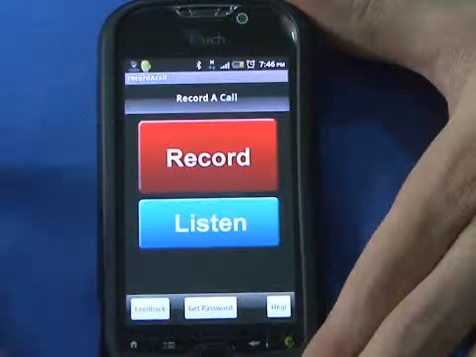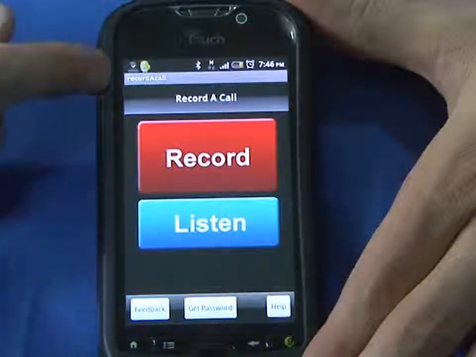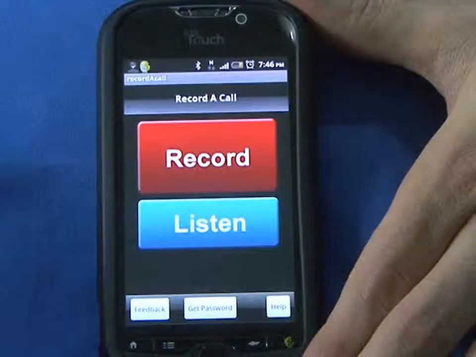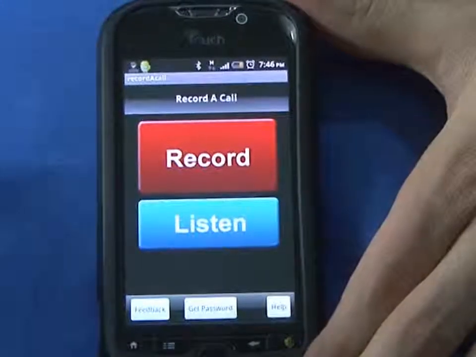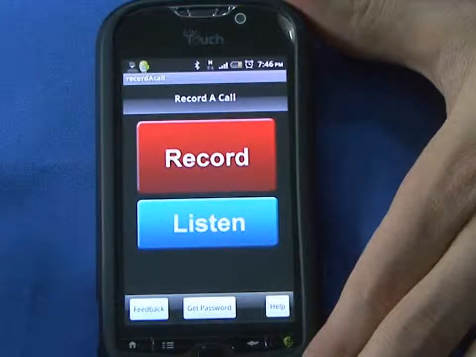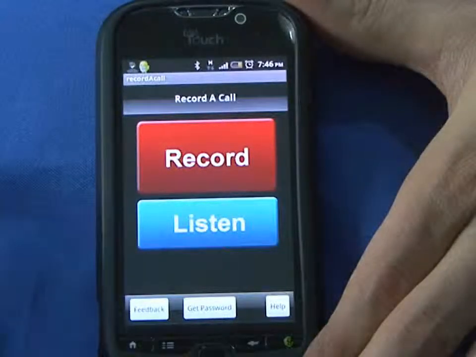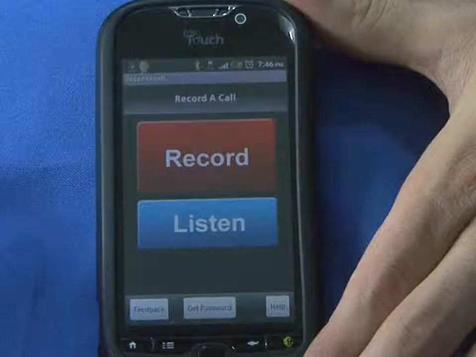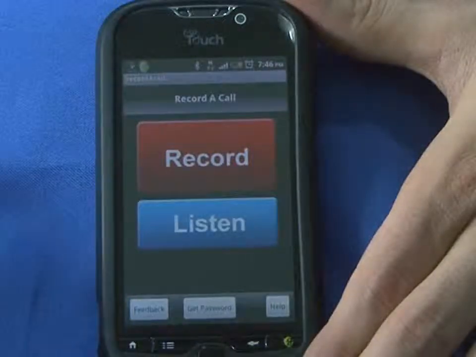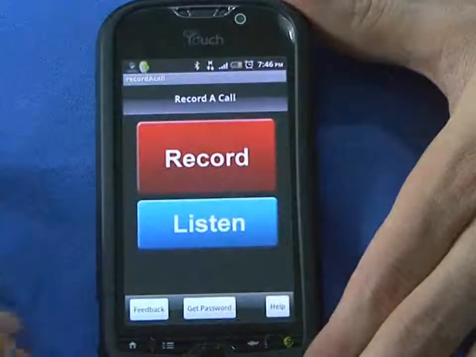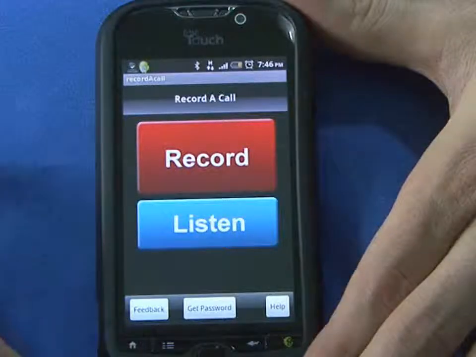Not tons of options here either. It allows you to either record or listen. This program is actually really great because it's one of few programs that actually can record through your Bluetooth headset. It can hear you and the other person, which is unlike most of them, where you can only hear the other person or you can only hear you. So this will allow you to record both sides of the conversation. And it allows you to actually play it back online.